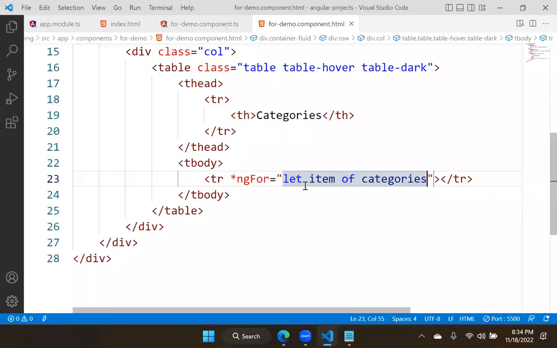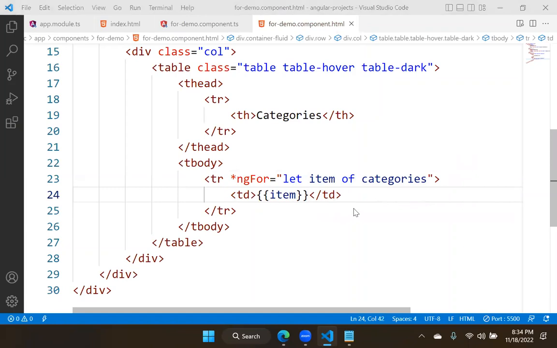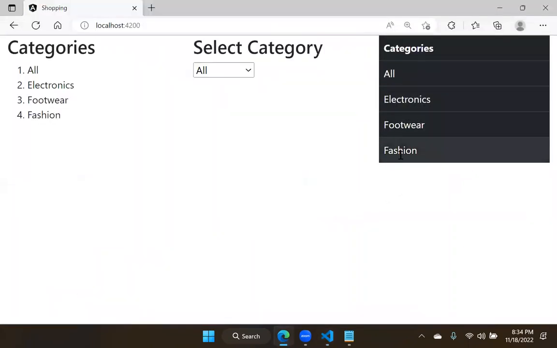That means it will repeat 3 times, but in the row you cannot display anything directly. In the row you have to create a cell. In that cell we need to display that item. Now you can see that item is displayed here. So we are creating an ordered list, a drop down, and a table.